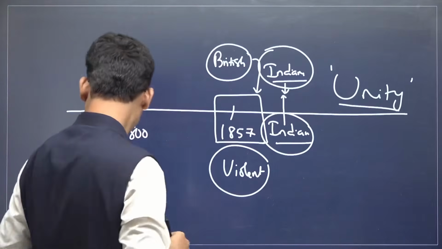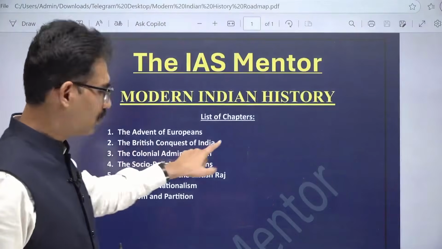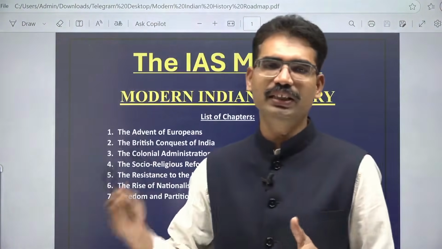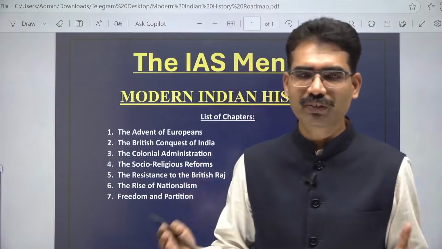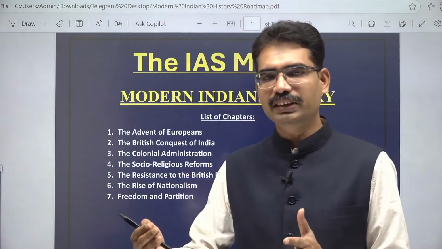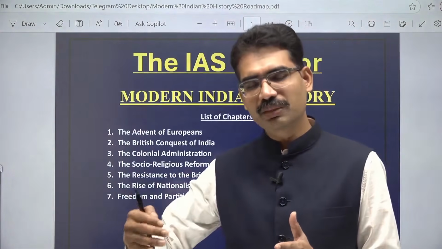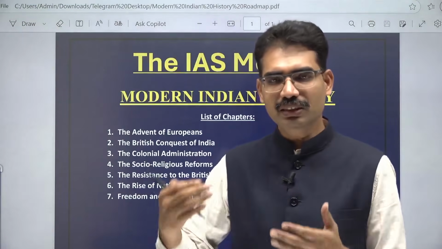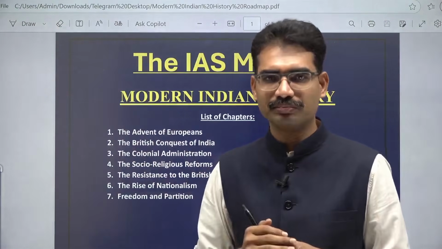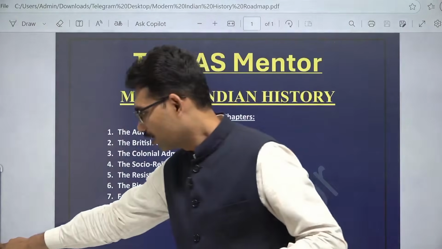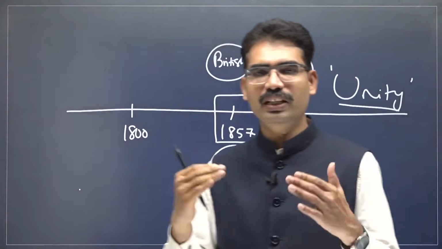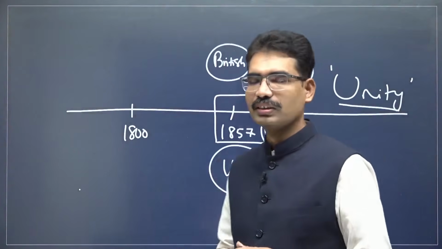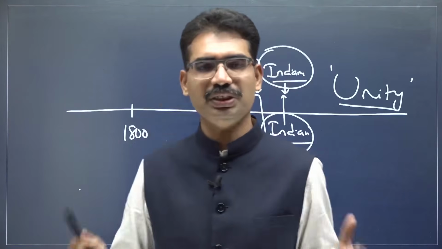In the second chapter, the British Conquest of India, one of the reasons for the British conquest was the divisions within the Indian ranks. Indian rulers divided themselves, and one of the contenders for power would approach the British and expect help from them. So indirectly, Indians only gave India to the British. By now, more than 100 years, from the 1740s onwards to 1850, of British administration had passed.